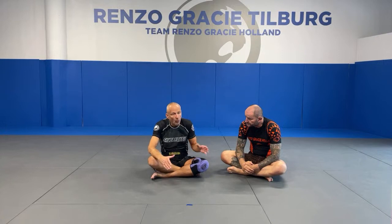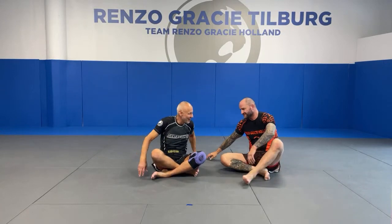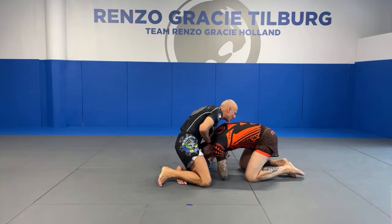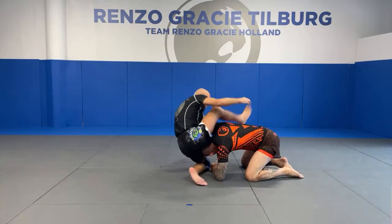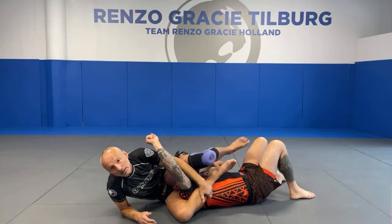Another one, this is a specific old school Renzo black belt that used to just basically stick out this arm. So when he starts to give me that arm, I just basically bring this over and done.